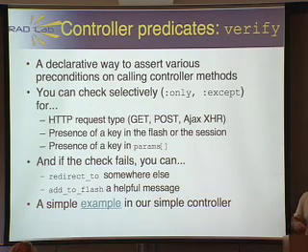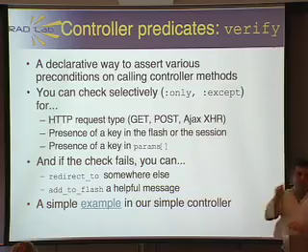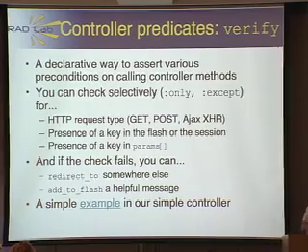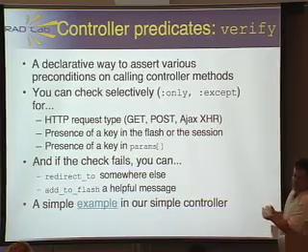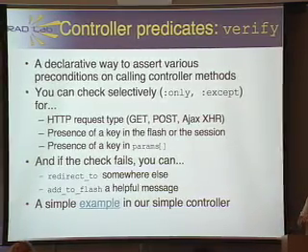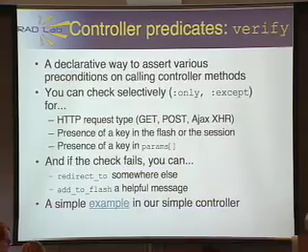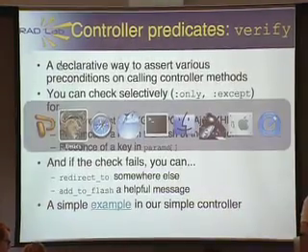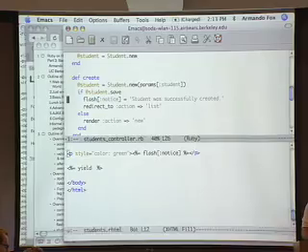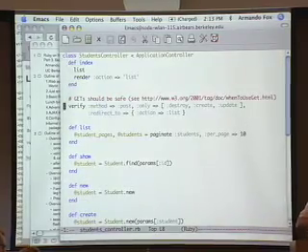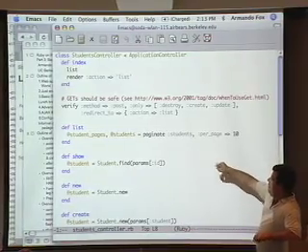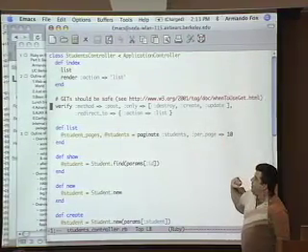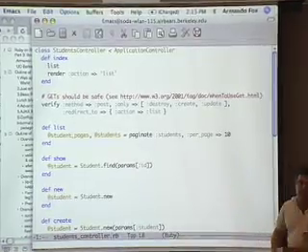OK, two more things on controllers. Controller predicates. Remember how when we looked at our ActiveRecord models, I can put validations in that express conditions I would like to make sure are true when the model is updated. In a similar way, I can declare conditions that I would like to be true before permitting a particular controller method to be called. So for example, again, looking at my controller, here's an example call to verify. What this says in English is, I'm going to verify that when the actions destroy, create, or update are called, they must only be called from an HTTP post.